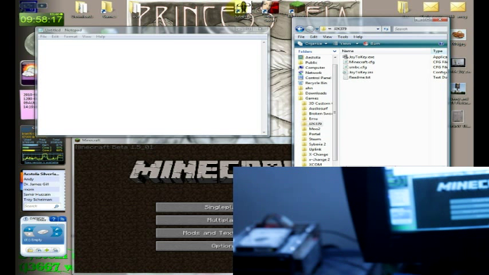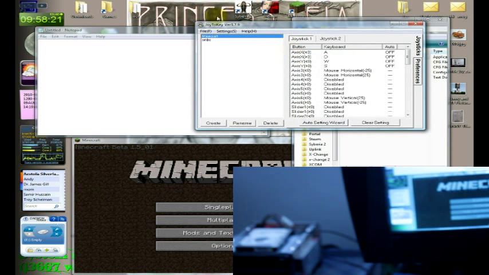What I use is a small program called JoyToKey, and I use 3.7.9. It has been updated. The newest version is 4.6.1, I believe. But once they moved to 4.6, they went from freeware to shareware. It's only $7, so I'm thinking about picking it up. But for now, this is a freeware version, and it does everything I need.